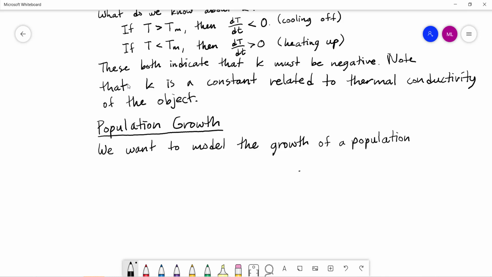Presuming it's growing, it may be decaying. Maybe the population is going to be decreasing. We'll see. But we want to model the growth of a population of things like, like I said, trees, people, bacteria, rabbits, whatever, over time. And this model actually goes back a long way to the late 1700s. A guy named Thomas Malthus proposed this model way back in 1798.